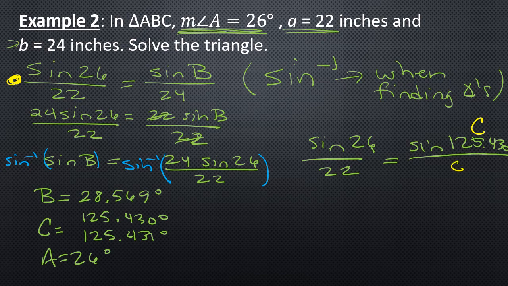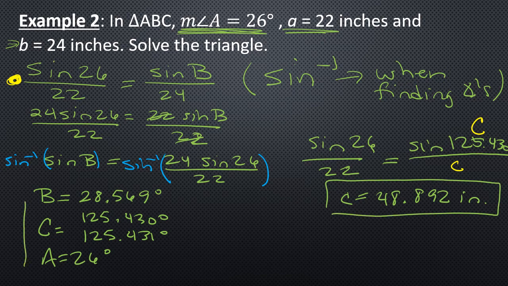So at this point, it's a cross multiply and divide problem, so hit pause, and when you have the answer, go ahead and hit resume. If you did your calculator work correctly, you should have 48.892 inches. Make sure that if they give you a unit in the problem statement, you continue using the same unit throughout the problem.